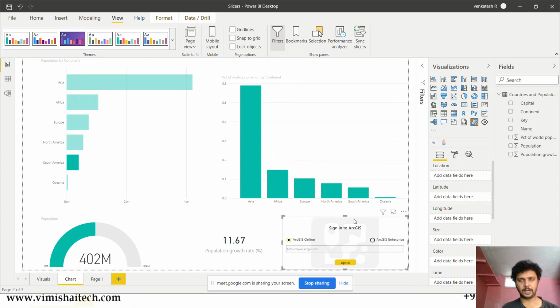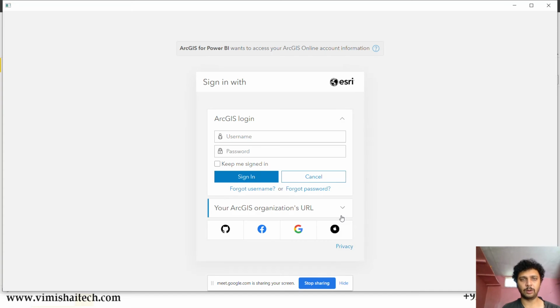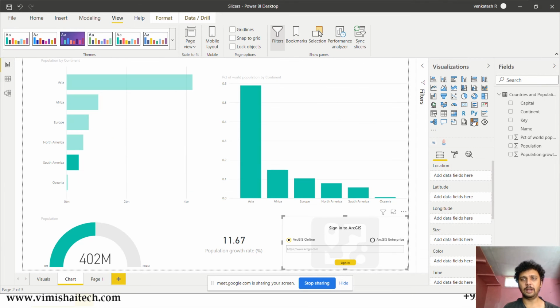No, sir. Okay, so I told the last part, ArcGIS Maps for Power BI is a paid version, and you need to go and subscribe online, then you need to take an ID. It asks for a sign in option, so you need to sign in over here, then you can use ArcGIS Maps for Power BI. It is also a kind of geographical map, and you can go with that.